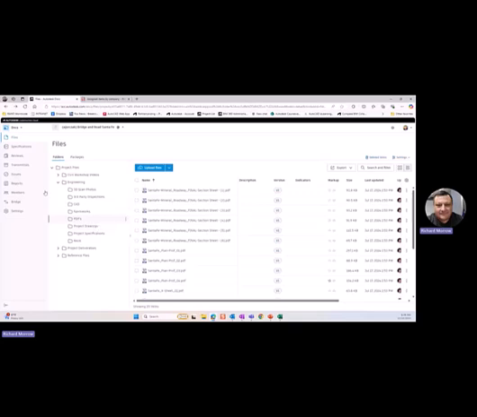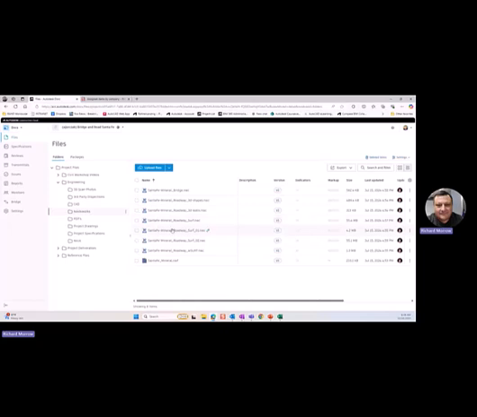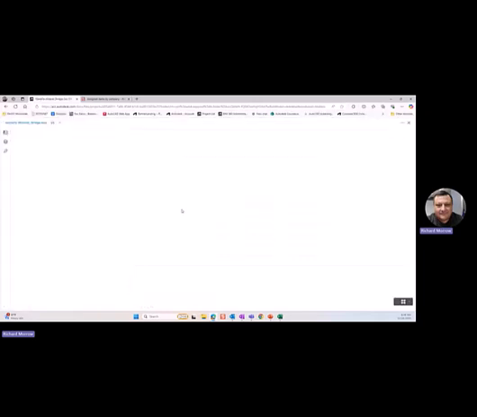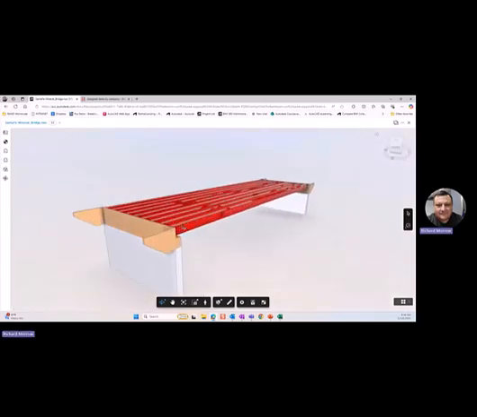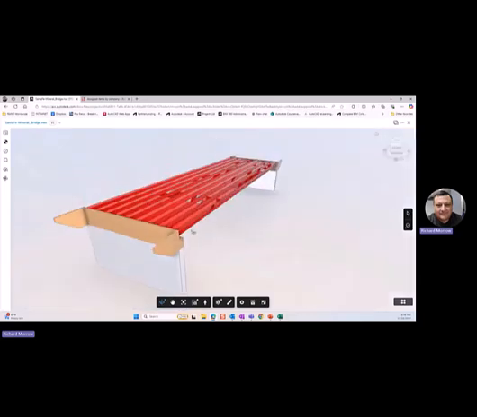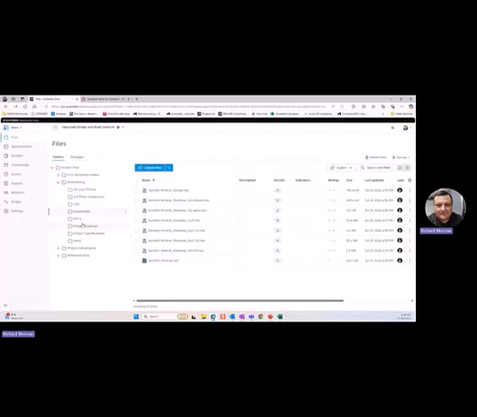The other thing I can do up here is take a look. You can also go into Navisworks where you might be looking at the different models that you have within here. So again, allowing you to look at a lot of these different file types without having to have the actual Revit on your machine. You can come in here and take a look at all this information very quickly and very easily.